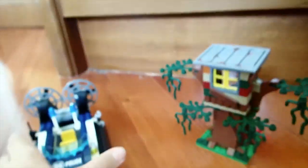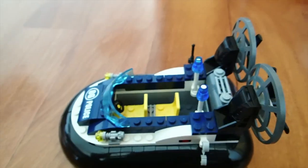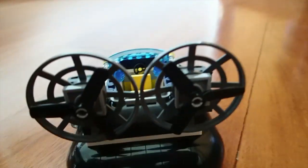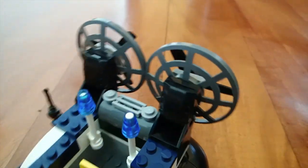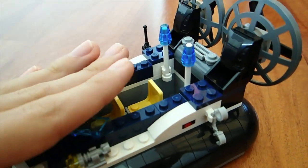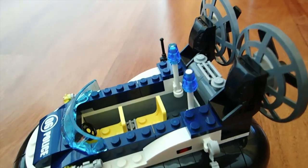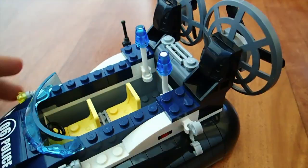Moving over to the set, we get three pieces. We get the hovercraft itself, which is a very nice piece — I like it a lot personally. I like the big turbines at the back; it's a nice addition. As well as the two police lights. It comes with the windshield to keep the water out. You can see a policeman and a crook on it. It also has some handcuffs, a walkie-talkie, and some flashlights at the front. Very nice build.